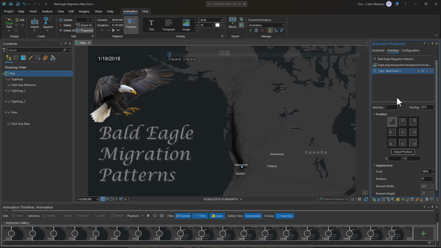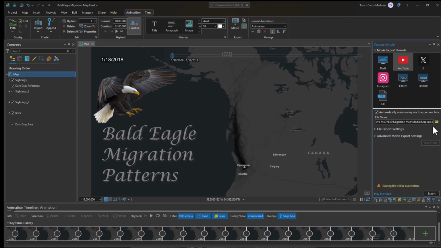Okay, so at this point all we do is select movie, find a place for it, and set it to go. And this takes a long time because it's making a lot of slides. But through the magic of editing, I will speed this up like 200 times so we don't have to sit here and watch this together for a half hour.